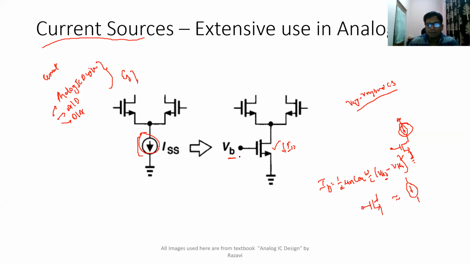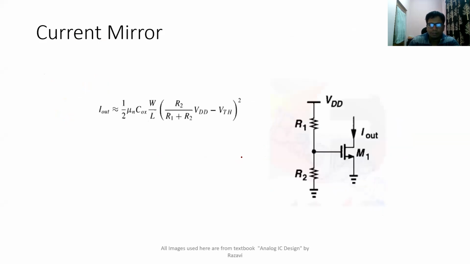Now the question is, how are you going to give the bias voltage? One of the solutions is here. You can use a resistor bias network and bias this MOSFET so that it behaves like a current source. In this case, if you are using resistor bias, the voltage at this point is going to be VDD, by the voltage division rule, into R2 divided by R1 plus R2. Therefore the current Iout produced by this device will be given by this equation: 1/2 μn Cox W/L, and instead of VGS, because you have the bias voltage here, it is (VDD R2/(R1+R2) - VTH)^2. So this is how you get Iout.